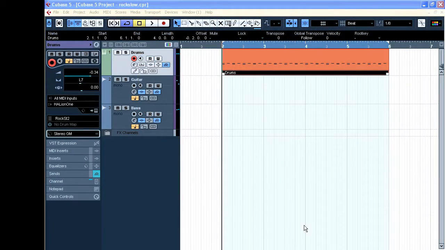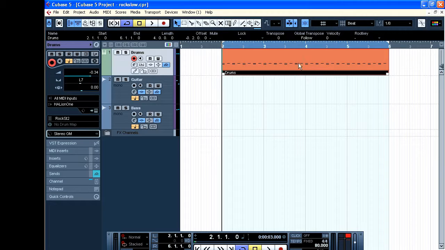So we're now in a different window of this program, and we can see the 4 bar drum pattern that we've just created represented by this big orange rectangle here. So now we have that 4 bar pattern as a block of music which we can move around and do all kinds of things with. And we can start to line it up against the other parts of our groove, the guitar and the bass, which we'll start looking at now.